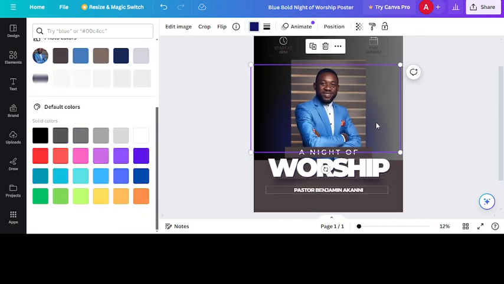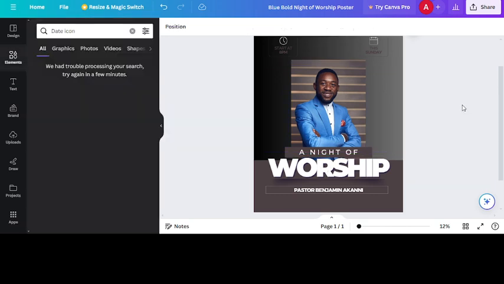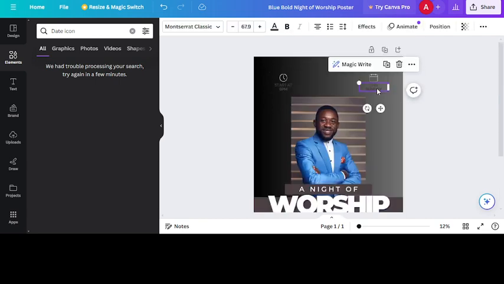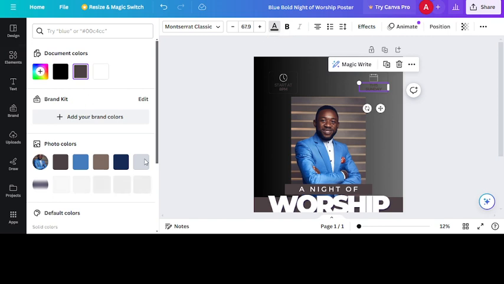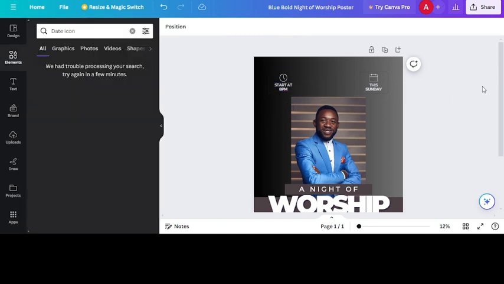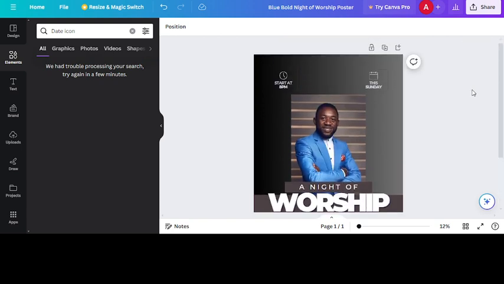So I'm deleting this thing that is causing the blue. All right. And so this is just really sweet for me. As you can see, this is looking really dark, so I can change it to something brighter. So you see. So yeah, we have the date, we have the time.